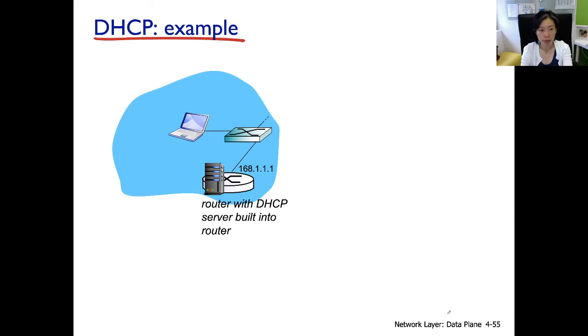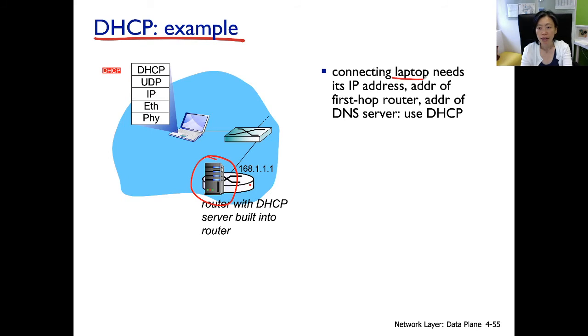And to illustrate, you see in this DHCP example, yeah, host is right here. We just joined. And DHCP server is already up, and it happens to be running on the first hop router. So what happened there is, yep, the connecting laptop is going to send a DHCP request message out to the network. So this is the simplified version of DHCP. Sending request and server sending ACK. So the laptop here is asking for its IP address.